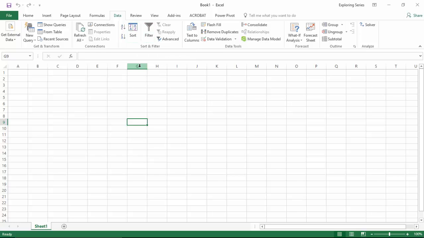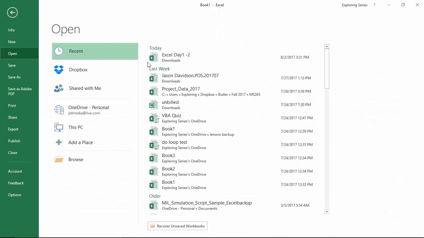Okay. So the next thing I want to show you is this green tab on the left, and that one's very special. Notice that one is called Backstage. If you click that green tab, you'll see that this takes you to something special called the Backstage area. I wish I could tell you why it's called Backstage. It's just something that Microsoft likes to do. They've come up with a name, and that's what we're going to go with. So if you take the Microsoft Office certification exam, this is called Backstage.